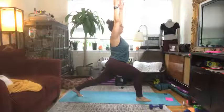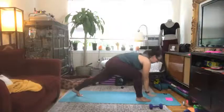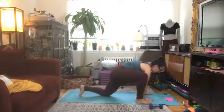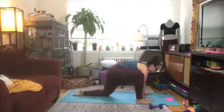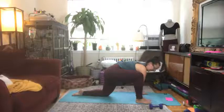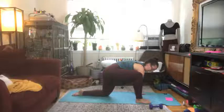Just a couple more breaths — literally two — and then exhale, bring your hands down to the floor. You can bring them to the inside of the foot and walk that foot out. Bring your back knee down, come on into our hip opener just like we did on the opposite side, staying pretty square. Hands palms are in line with my heel and I'm gently pressing the inner part of the knee towards the shoulder.